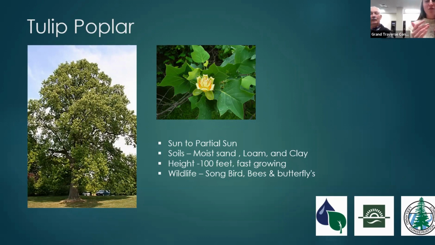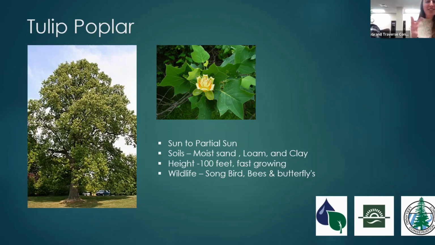They are a sun or partial sun tree, and they really thrive in canopy gaps because as far as hardwoods go, they are relatively fast growing. I was just in grad school in South Carolina, and I saw a ton of tulip poplars all the time. They really like to capitalize on those canopy gaps, so they will thrive in full sun. But if it's dappled sunlight because it's just an opening in the forest, this is also a good place to slide one of these trees into.